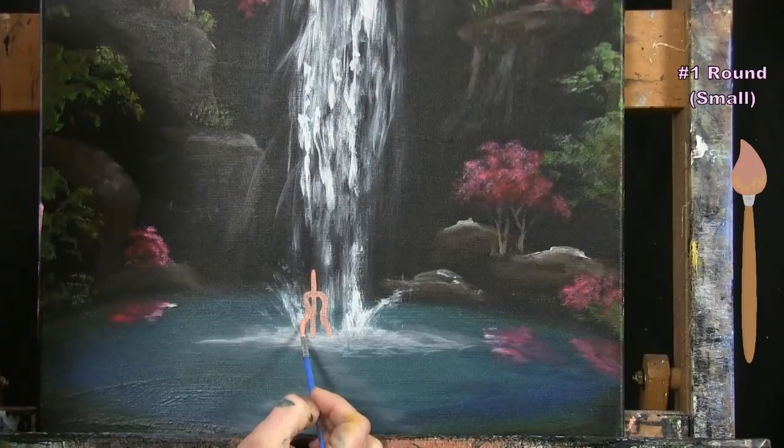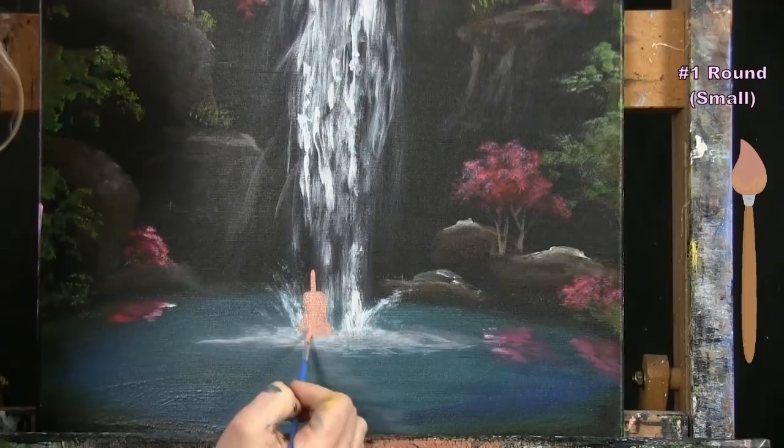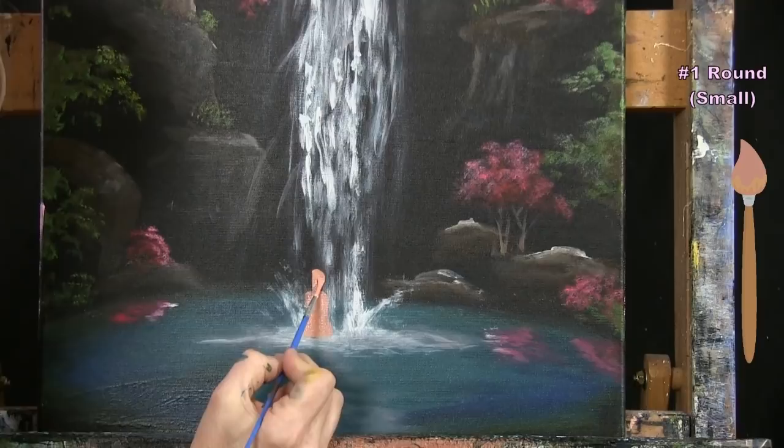I'm going to color this whole area in with my skin tone. So something like this. I'm going to have her with long hair that's going to kind of strategically be hiding her hands. So when I do her head, I really don't need to do much other than give it an oval type of shape. So if this is the top of my head, I'm just going to kind of bring it out a little bit to the right and then back down towards that shoulder area and do the same thing over on the left hand side.